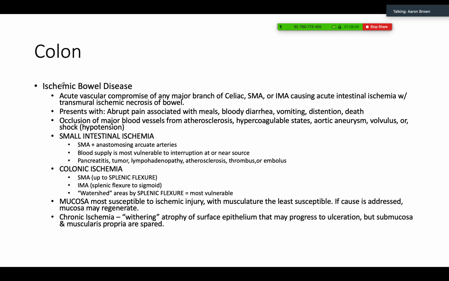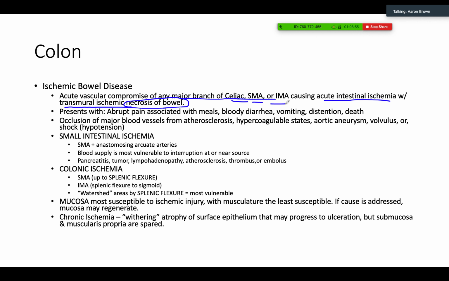Ischemic bowel disease here, imagine having angina except in your abdomen, right? So if you have some sort of occlusion of any of your major branches of these blood vessels, it's going to cause ischemia to your intestines that progresses to necrosis of that part of the bowel. Okay, and so here, say you have a patient with atherosclerosis. They're going to have narrowing of many of the vessels in their body. Their coronary vessels are going to be narrow. The vessels in their brain are going to be narrow. And the vessels in their GI tract may be narrow as well. So think about the celiac, SMA, and IMA being narrowed.